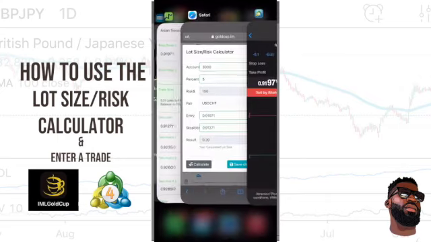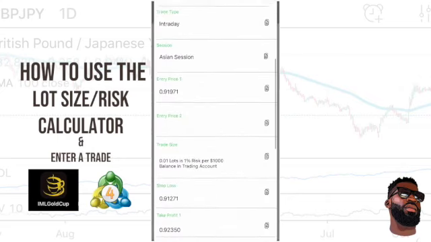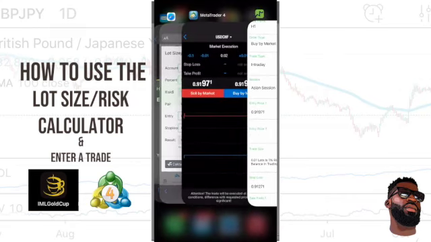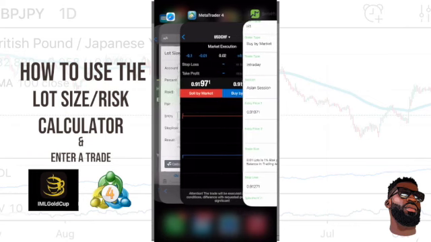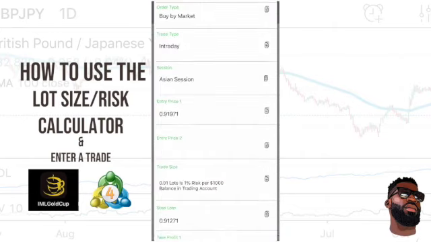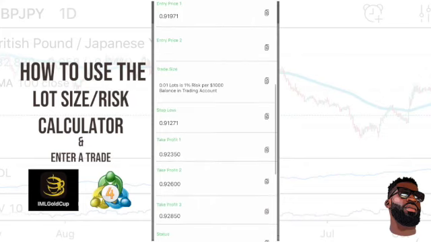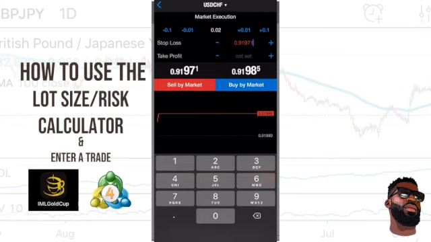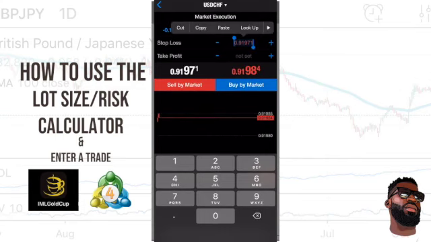So if I go back to this, is that still near the entry price, right? 0.919. Entry price 0.919. Yes. So we are still at the entry price. So even though this trade idea came out an hour ago, we are still around the entry price, right? So I can go ahead and enter this trade. I'm going to copy the stop loss, right? I'm going to go right here. I'm going to select all and paste.